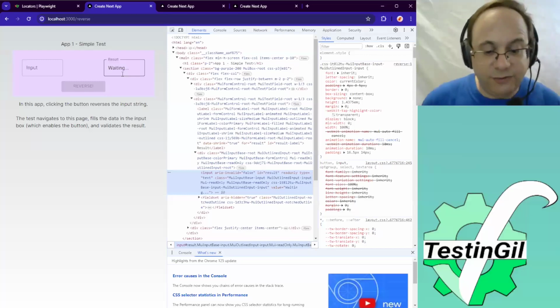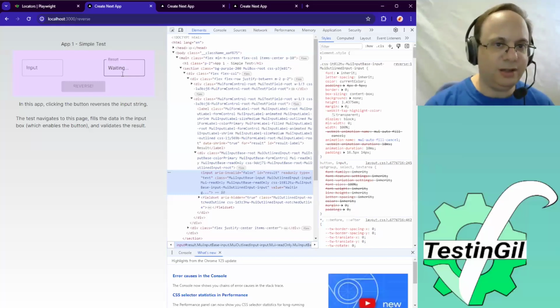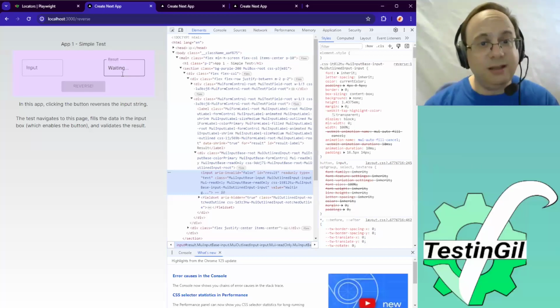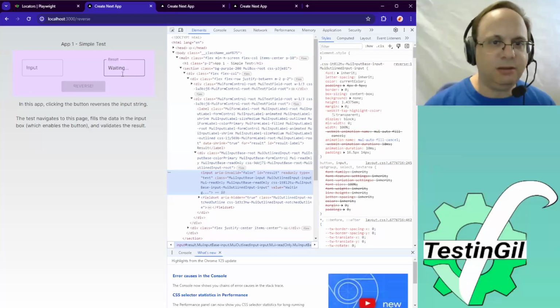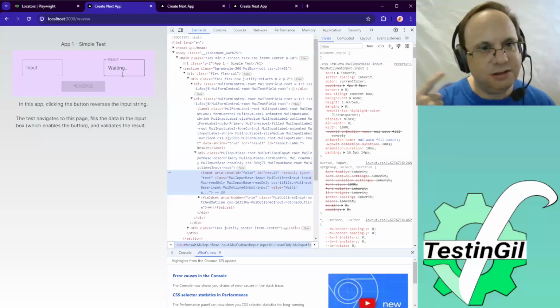So first of all, I suggest reading a lot about accessibility and stuff like that. I've been getting into that a lot lately. And understanding that get by role is something that is recommended. The second thing of why it's recommended, because the way the user workflow works, is that things can change underneath in terms of HTML, but the workflow will still make sense in terms of user things.